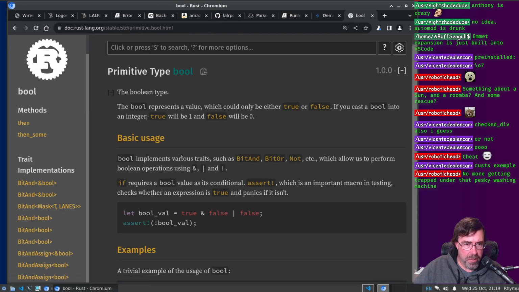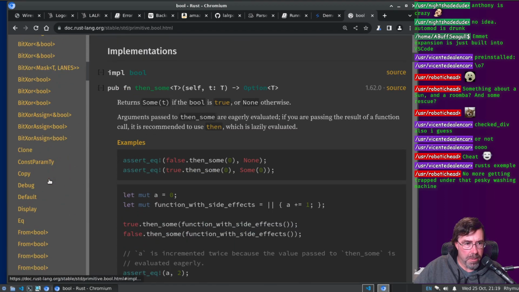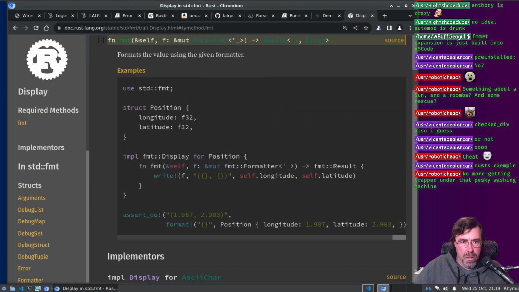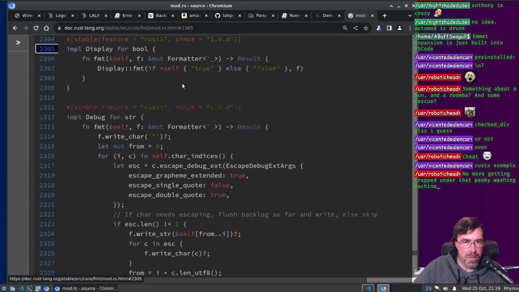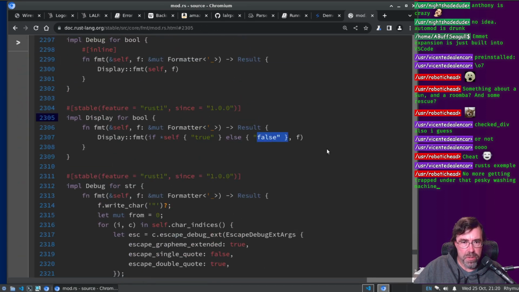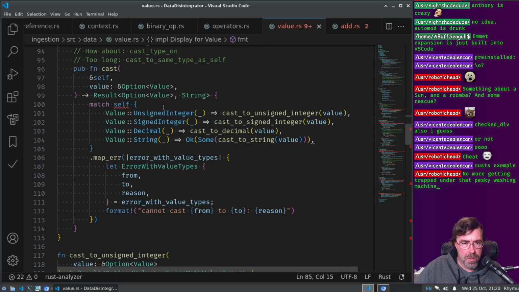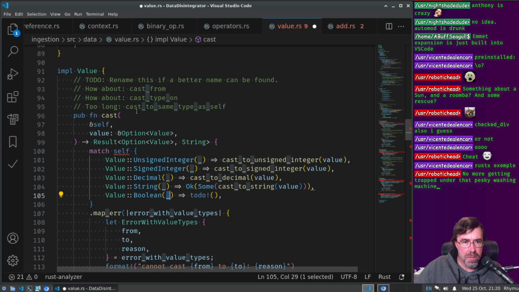Like, what's the implementation of the display trait for bool? I guess I should hit source, right? True, else false. Works for me. Match self.